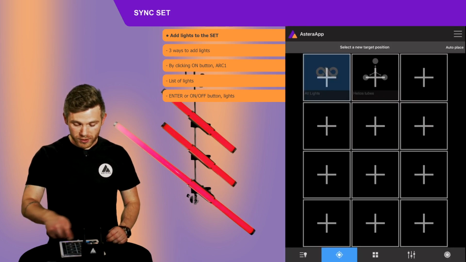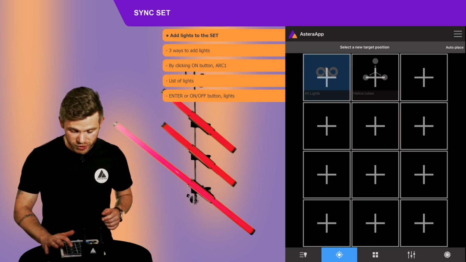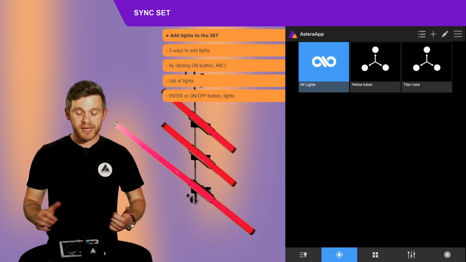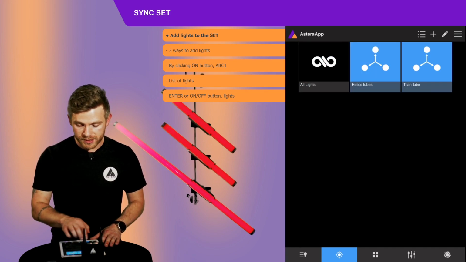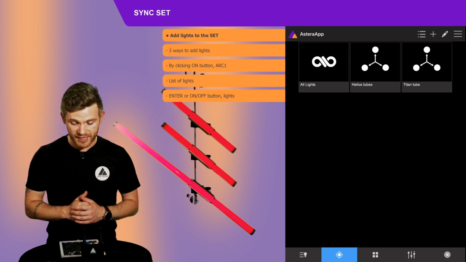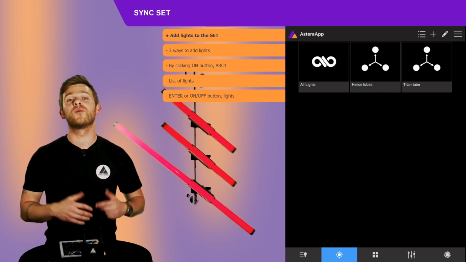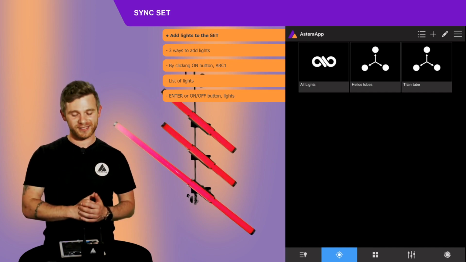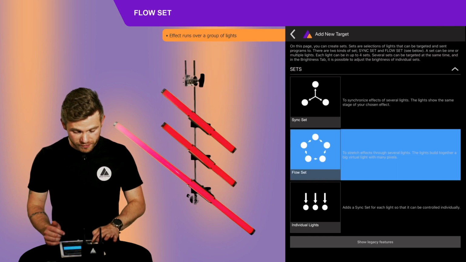When we do that, we also have the possibility to choose or assign it to a position, maybe just next to that one. It makes sense. Now we can click the different targets and we are able to control them whenever we select them. Of course, we have to deselect them if we do not want to control them with another set.